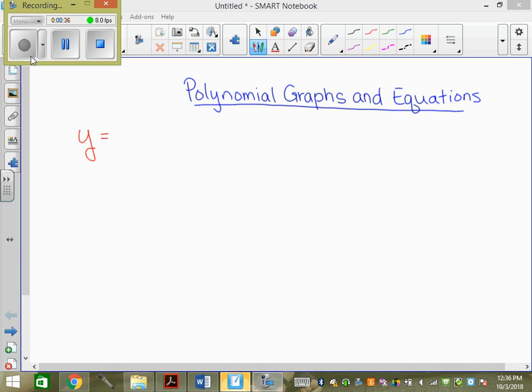So say I give you y equals 3x plus 4x to the negative 1. Polynomial equations are ones where it's like x squared, x cubed, x to the fourth, right? They just nicely roll, correct? X to the negative 1 is actually the same as saying 3x plus 4 over x, because you can make the exponent positive by moving it to the denominator. It's not a polynomial. So you cannot have negative exponents.